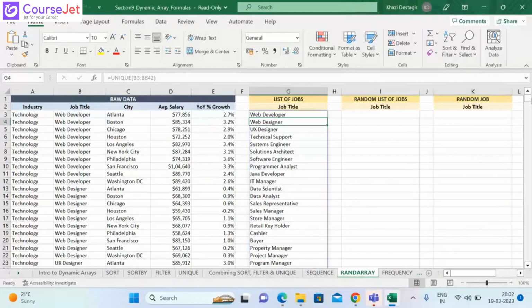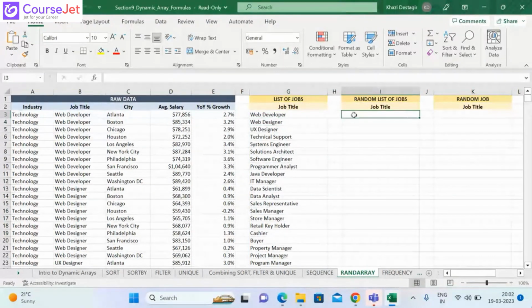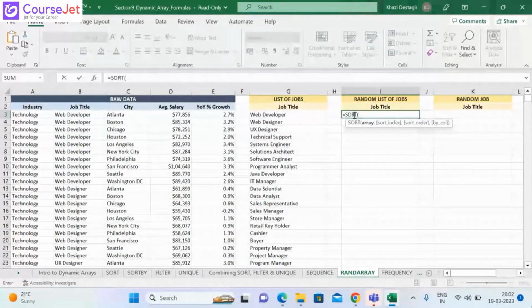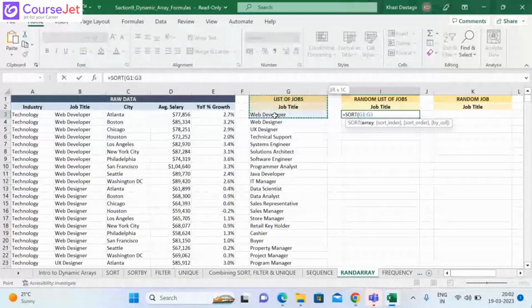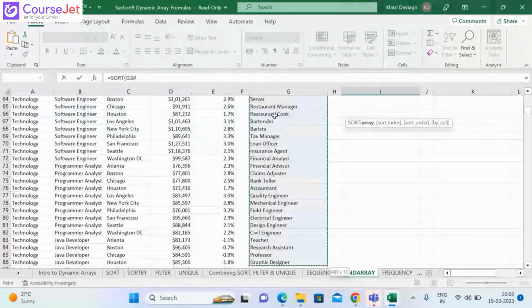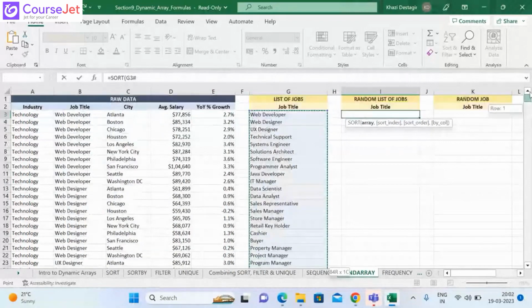So let's start here with SORTBY. Here you can see we should give the array parameter in this formula, then by array.